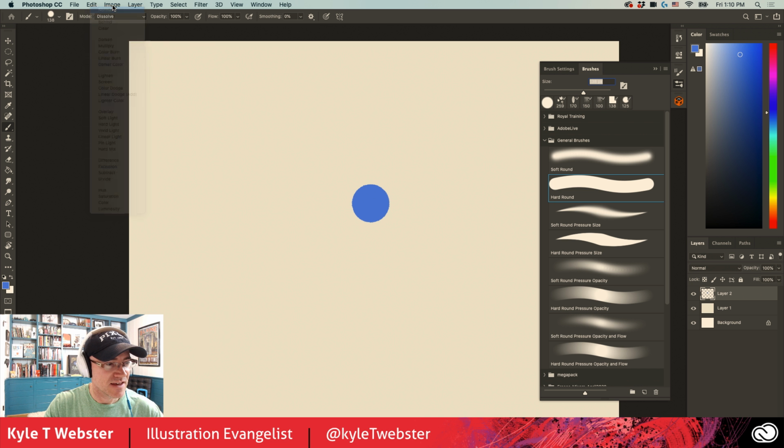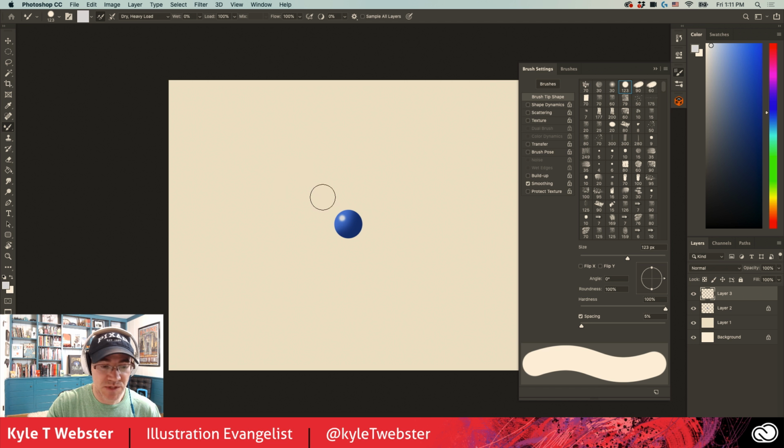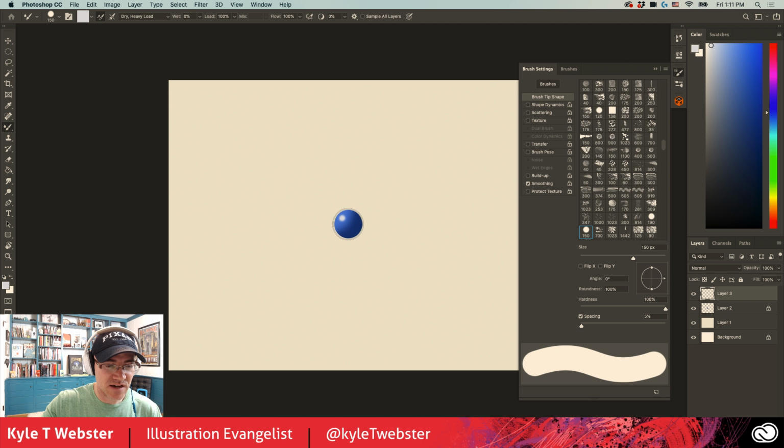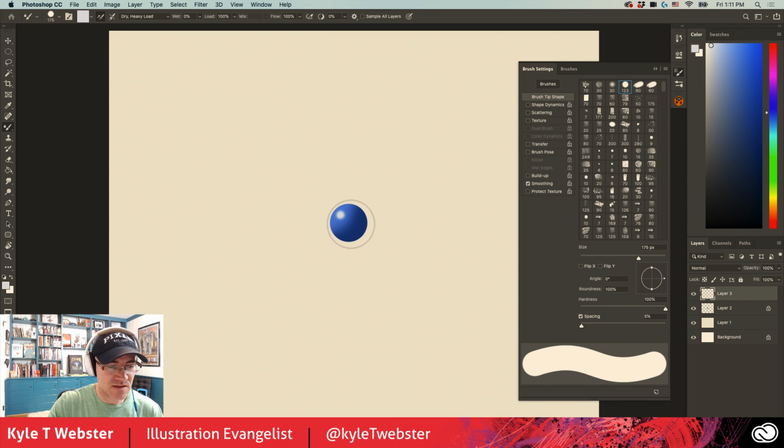Now if I go back to my mixer brush for a moment, now it's this crazy brush. Watch this. I am going to go to my brush settings, turn off all the silliness, and I'm going to make my brush stamp just a basic circle. But remember, I'm working with a mixer brush now. Make this circle big enough to cover this entire circle that I've painted. Now I'm going to say, I want to load solid colors only. No, that's off, because if I come over here and hold down my Option key, look what I've done. I've just sampled that billiard ball.